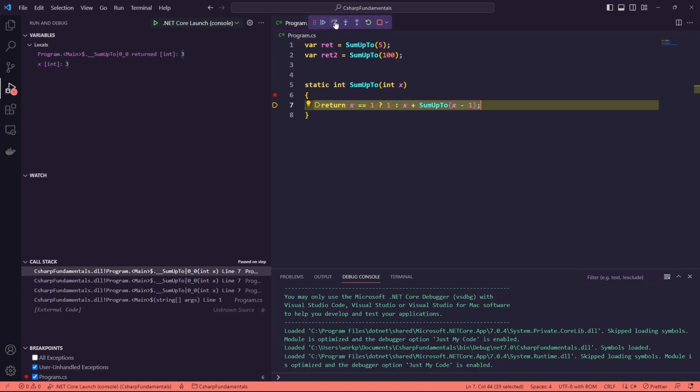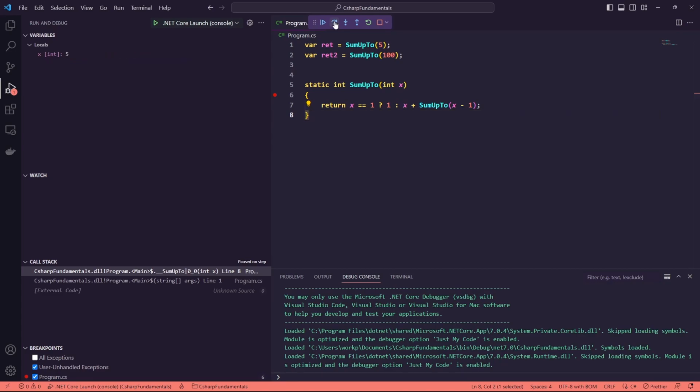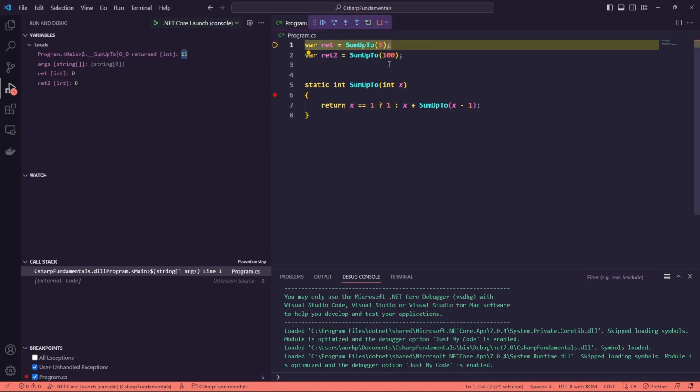And then we check 3, because as you know, we stored our variable on the stack as 3. Again, 4, and we're summing up. We're summing them up. 5, we already have 10, and then 15. That's the final return from the function, which is the 15.